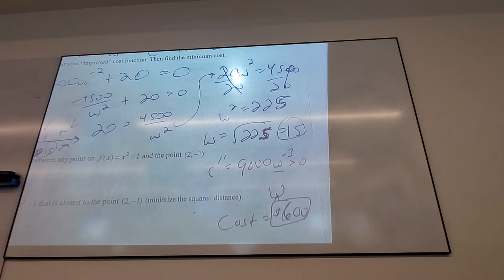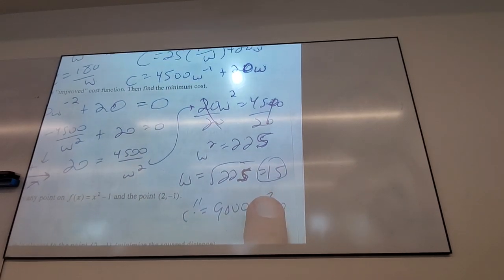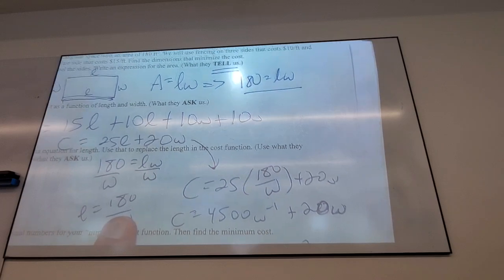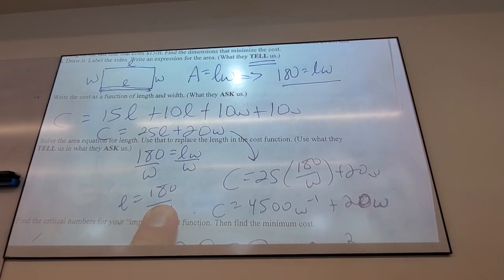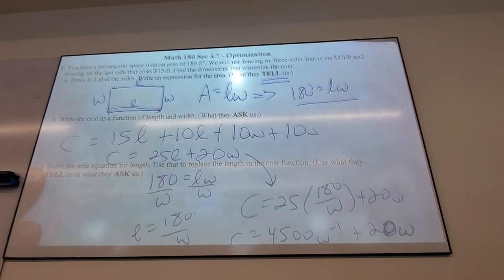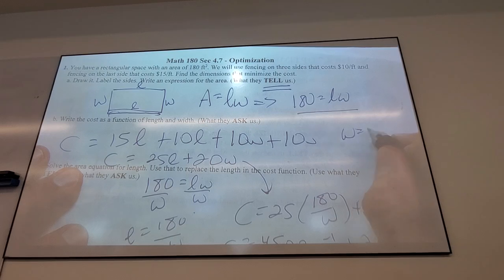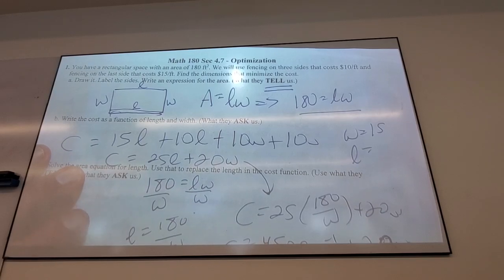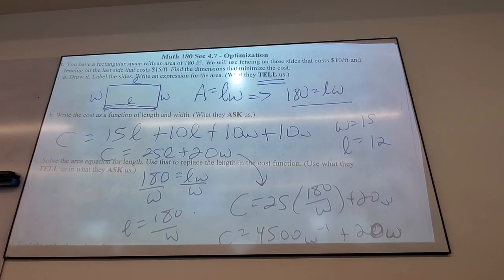Now let me point something out. Was the answer a square? The width was 15, and the length would be 180 minus 15, which is not 15. Are you guys with me? So the answer was not a square, correct? Let me see if you guys are cool. Just go with me for a second. Let me say this again. The width was 15, and the length would be 120? No, I went the wrong way. 30? No. Help me out. 12? Okay, I'll take it. Oh, I added a 0. Good job, Jeff.